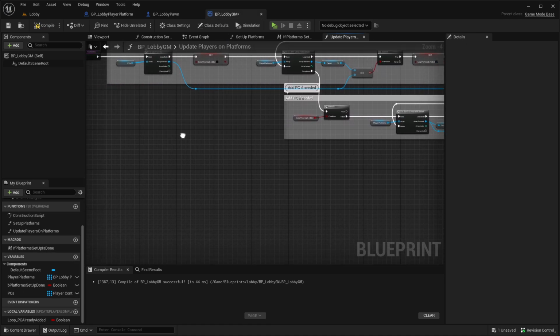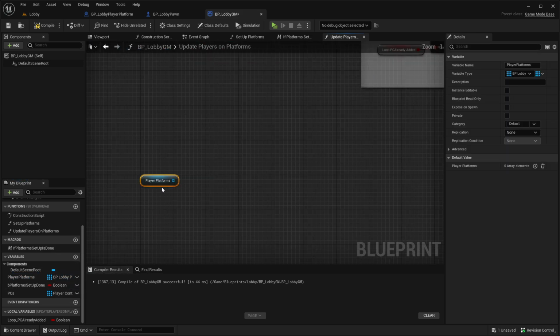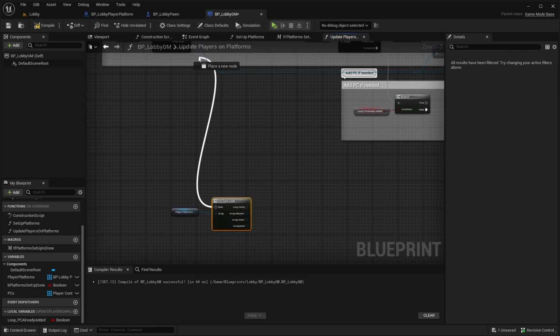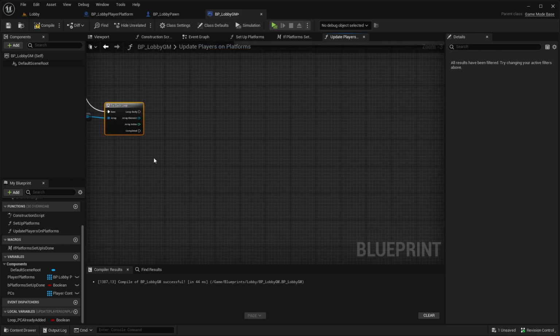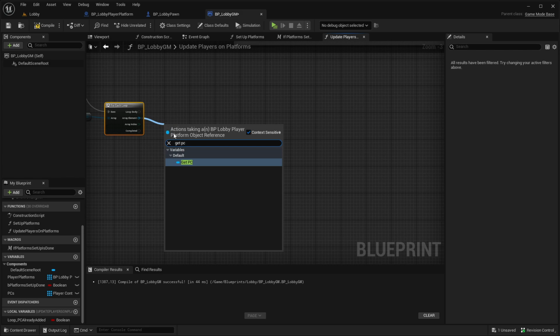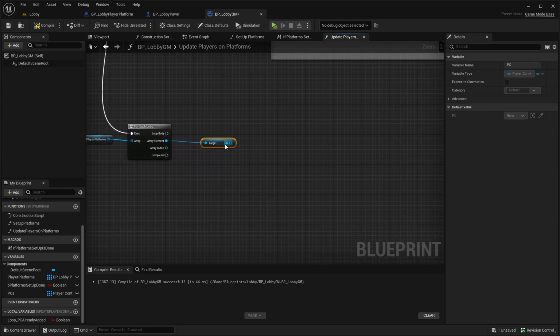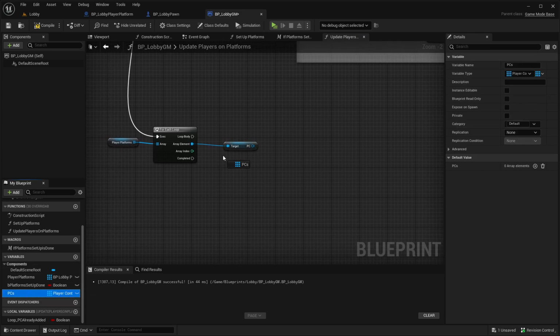In completed, we're getting again our player platforms with a for each loop, connecting this with the completed, and we are now getting get PC and check if this is somewhere in our PC's variable here that holds all our currently connected player controllers.